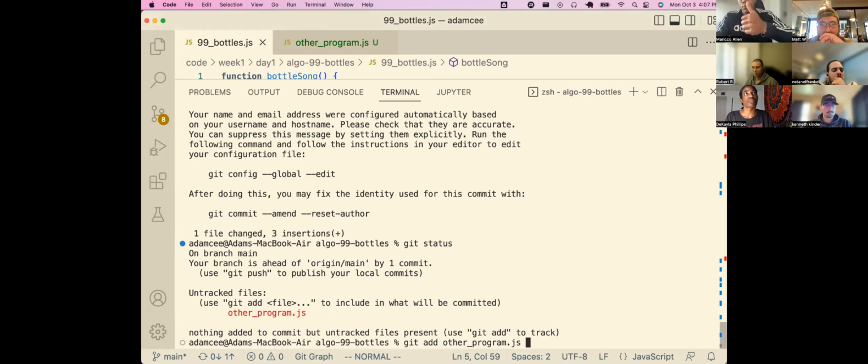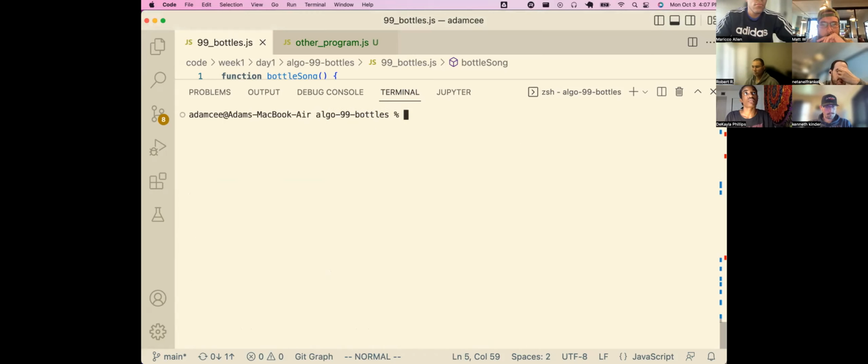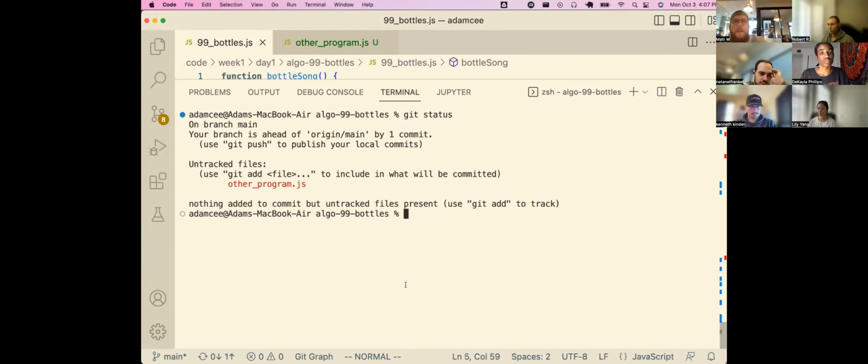A little bit? Cool. One question though, do we have to stage before committing? Great question. Let me rephrase. If I look at git status right now, I see that nothing is staged and I have this file that's untracked.